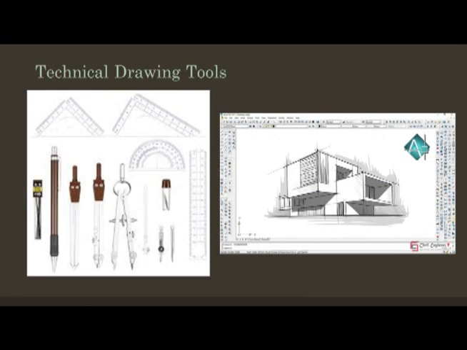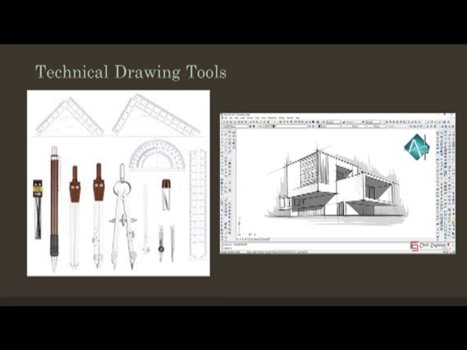What are the technical drawing tools? Traditionally, drafters used pencils, pens, rulers, protractors, splines, and stencils to draw sketches, blueprints, diagrams, and 2D renderings. Today, drafters use computers. Here we have a screenshot of AutoCAD from Autodesk, and special applications to produce their technical graphics and drawings.